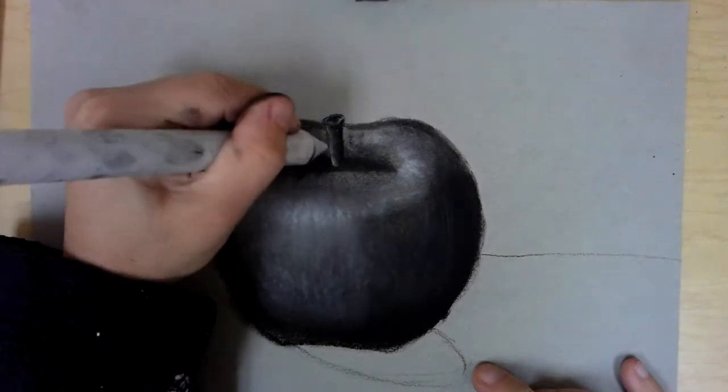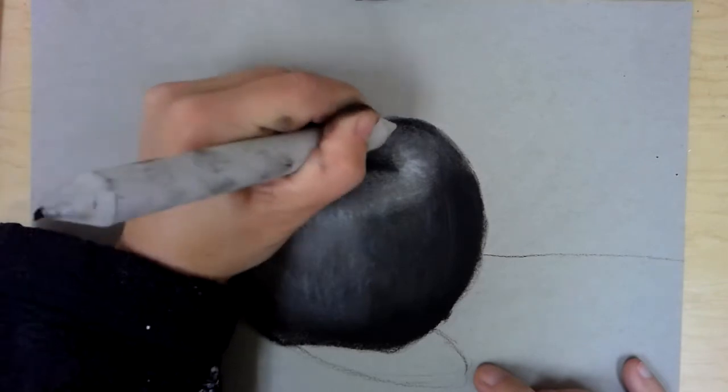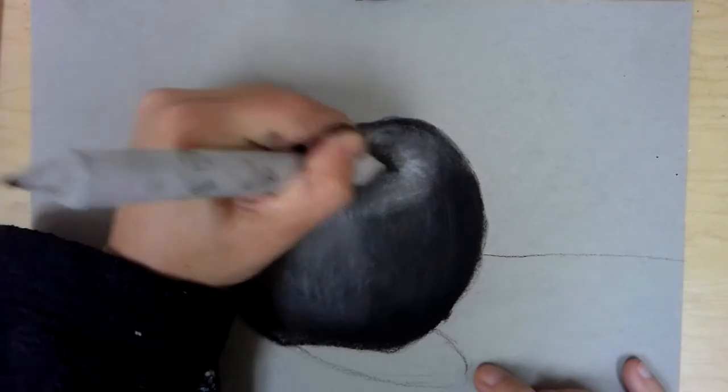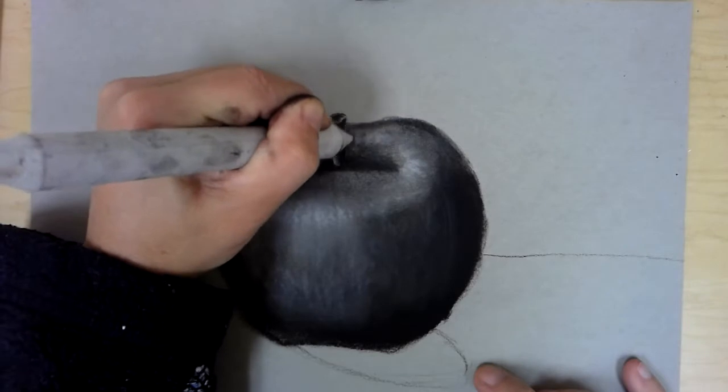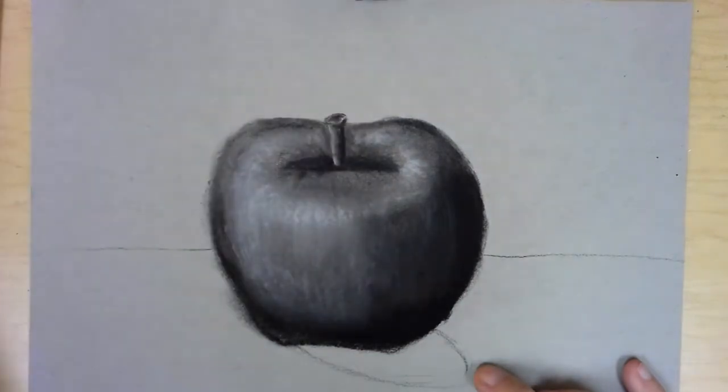I'm not really working too much around the stem, because I didn't want to smear it, but you don't want that to be empty too, so you do want to go in and make sure you're giving that area some attention, pulling charcoal throughout there. You can always rework the stem if you need to.